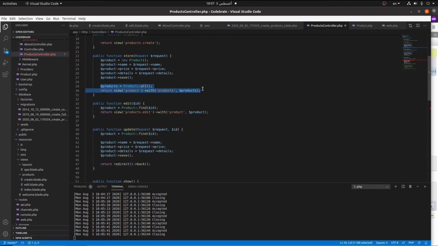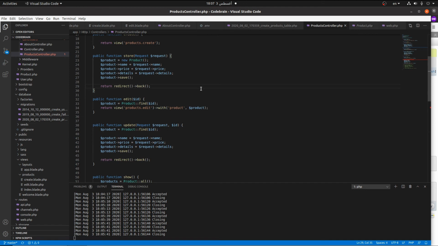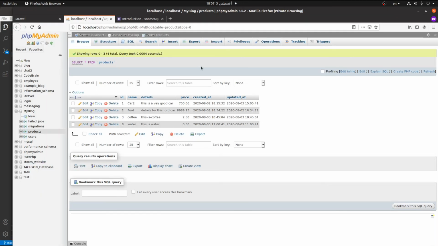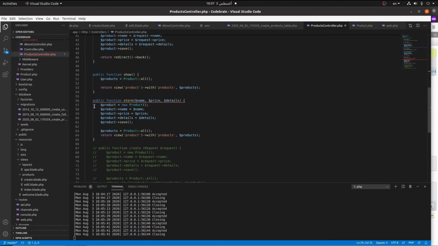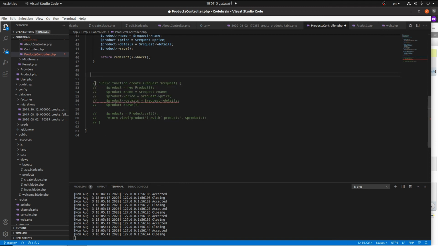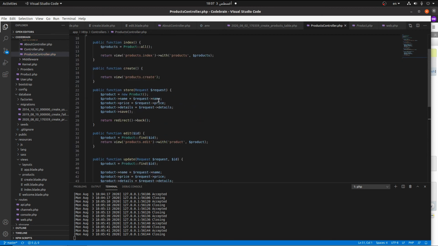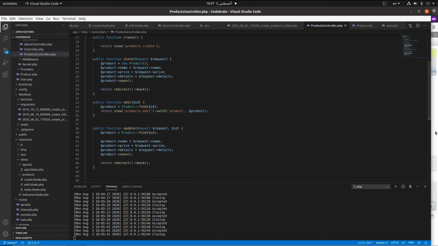Let's remove this and redirect back. Okay, let's test this. I have a problem here. All right, no problem. We don't need this code anymore.